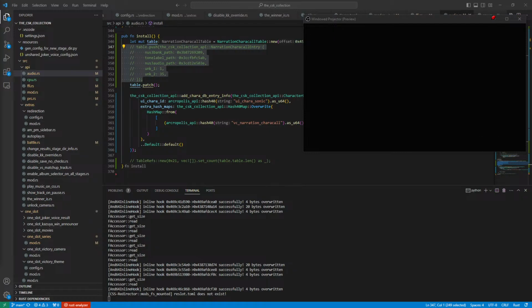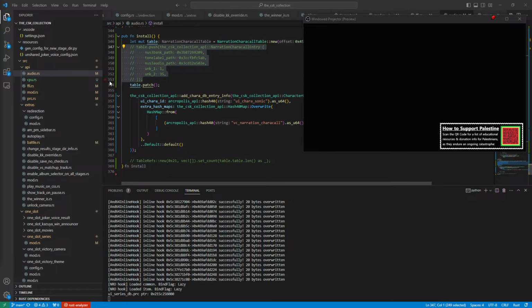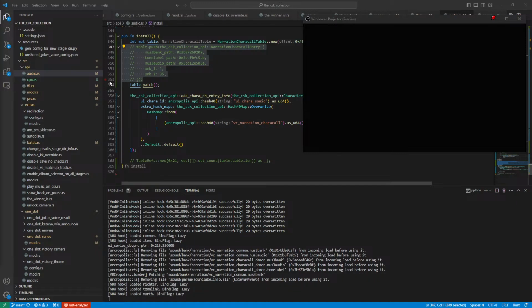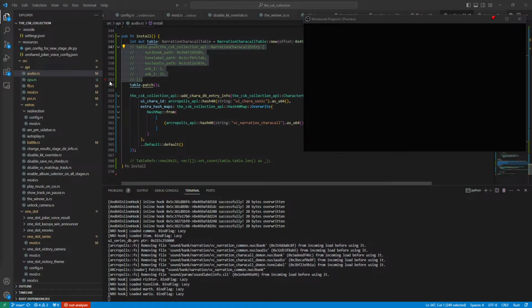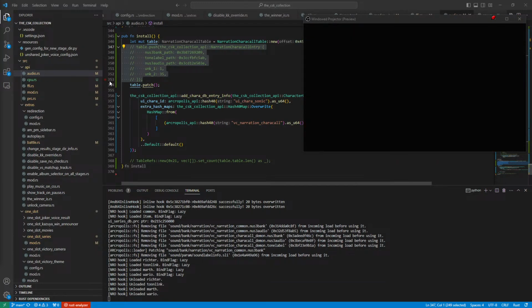If this works, then it's probably the size of... Nope. Okay, so I guess patching it is breaking it.